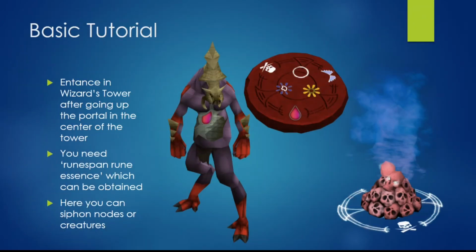Okay, so this is just the basic tutorial. It's not really a tutorial, it's just some information. You enter through the Wizard's Tower. You should know that if you've already gone through the Runespan before. And here you need to get the special Runespan rune essence. It cannot be obtained from anywhere except the Runespan, and it cannot be taken out of the Runespan unless you somehow manage to find a glitch, which I do not know right now. And here you basically just siphon nodes and creatures, which I'll talk about later. But this stuff you should already know. This is just here, just in case you don't.